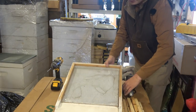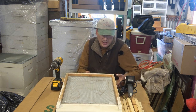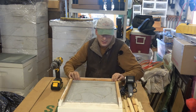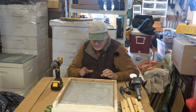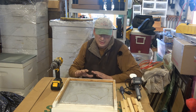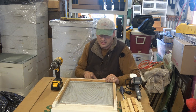This here is a screened bottom board. I'm using this for a demonstration. So this is one from Man Lake, so it has a removable bottom. So all my bottoms are in right now, and you can treat with this vaporizer in the front or the back. They recommend the back because you won't be in front of the entrance where the bees are coming and going, and it's a lot easier to keep a seal on the hive so the vapors stay in there if you can close off the front and come into the back side and treat it from there.